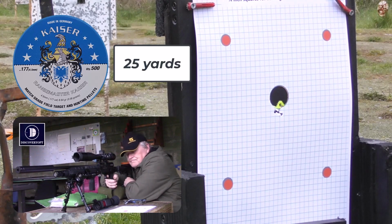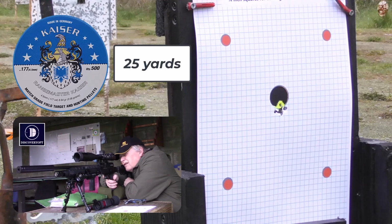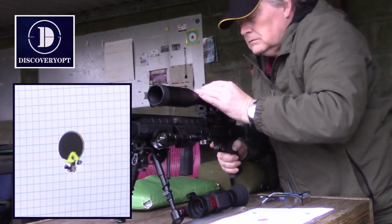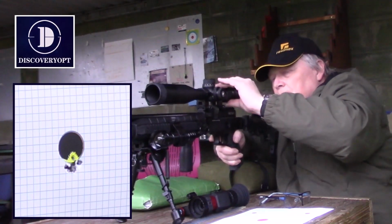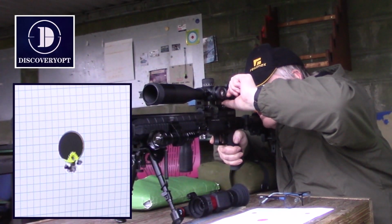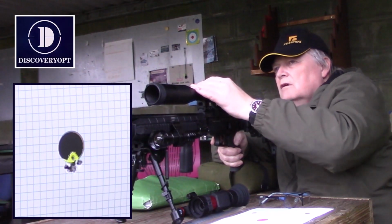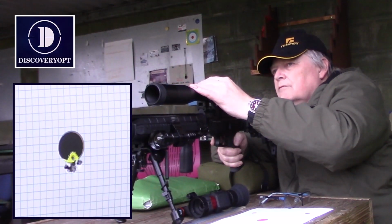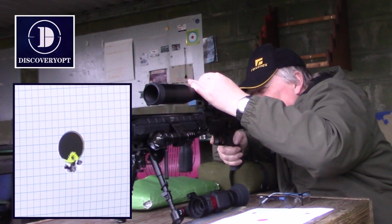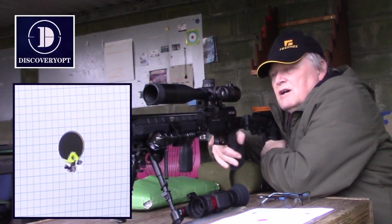Pellets I'm using are the Daystate Kaisers at 8.64 grains. Okay, so you're getting a fairly good idea there. Just needs to come up a bit. So let's just zoom in a bit. So we're not far off it actually, probably 1/4 inch. So 4 clicks at 25. See where that puts us.